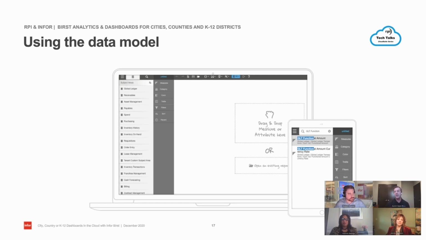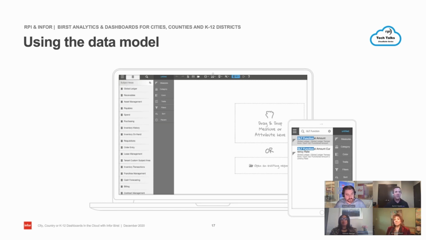So you normally had some kind of reporting process. You had to go request from somebody who had different skill sets to get that information and bring it back. It always took longer than you wanted. But with this data model, it really gives you access to all of your information in your ERP, and it's really at your fingertips. It's organized.